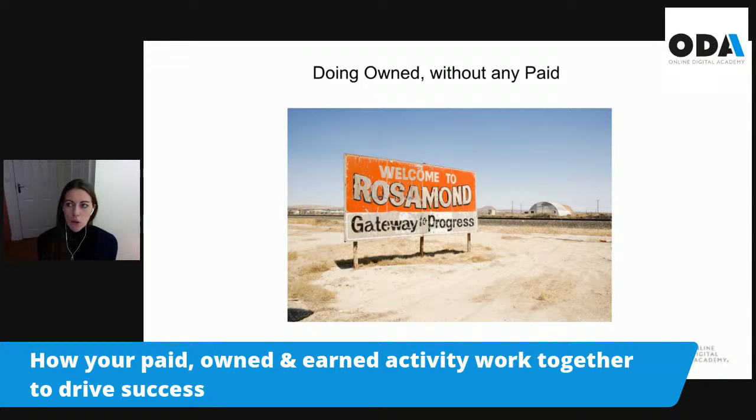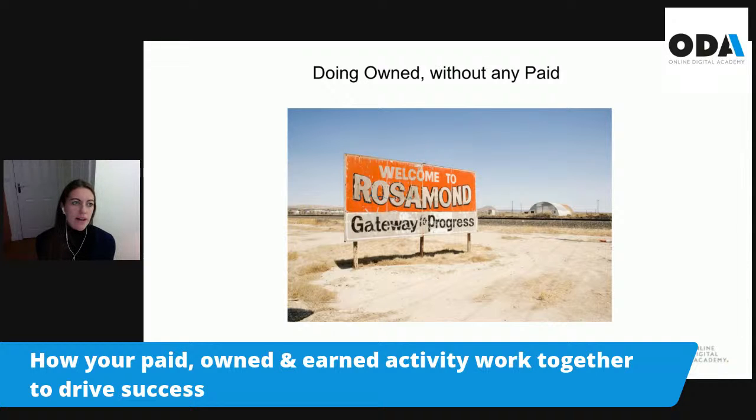So you really need to be aware of how many eyeballs you are getting on your owned media. It's 100% not just about having a presence. It's not just about having a website and ticking a box. It's not just about being on the social media platforms and ticking a box. You could be posting 3 times a day and 10 people are seeing every post. Is there any point putting all of your time and effort into doing that? So yes, owned media is important and vital, and we need it, but we need to then make sure that people are seeing that owned media. And it works the same with all of them.